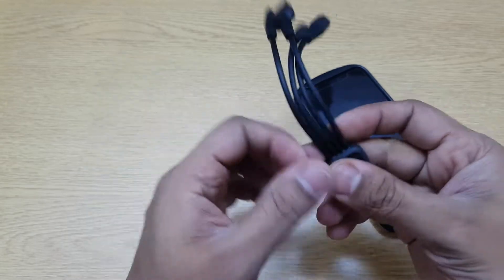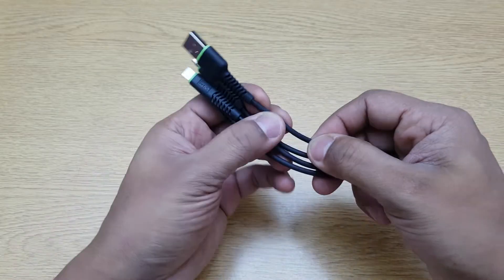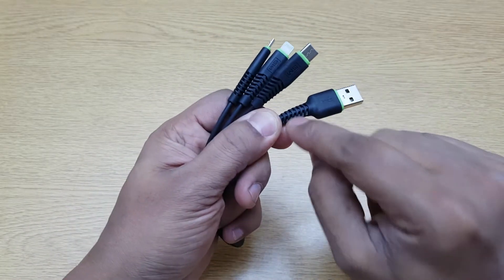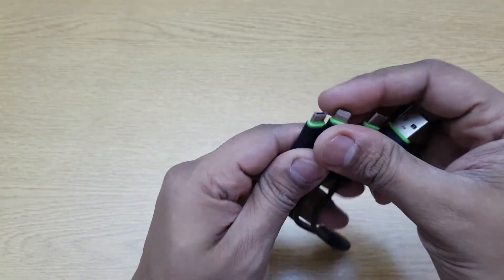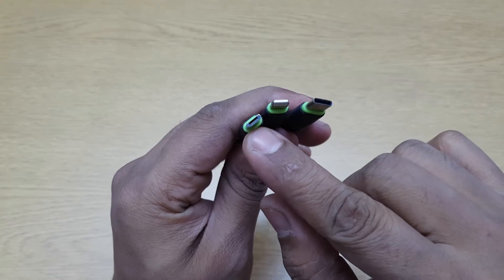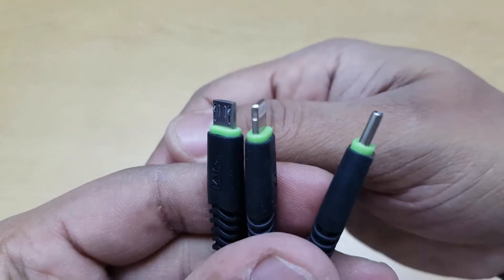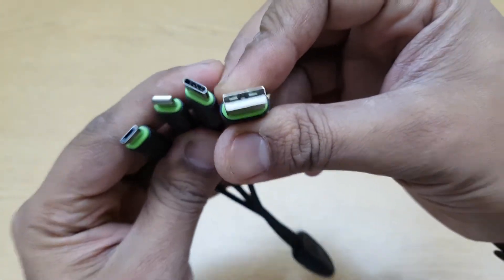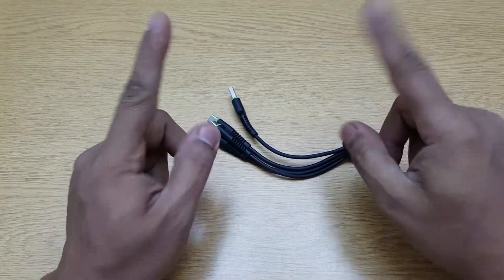Here I get excellent quality. The entire thing is tough rubberized material — this is not cheap plastic. The entire cable is rubberized, you have four wires coming out which are rubber coated and thick. There's reinforcement so that when you bend this it doesn't break easily. The connectors are premium — if you take a closer look you can see the quality is really nice for all the ports. Excellent device for 199 rupees, I would definitely recommend this.